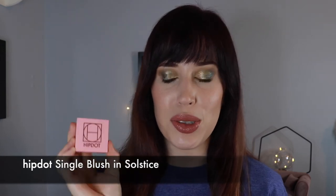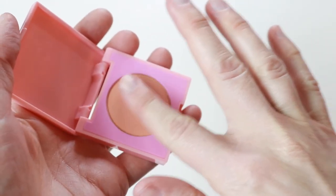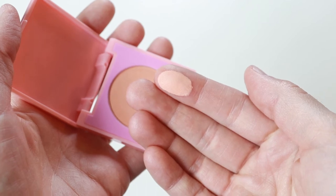Up next, I was kind of excited to see this. We have a product from Hip Dot — this is their blush in the shade Solstice. Isn't this cute? I think it's kind of an interesting take on a peachy, yellowy, golden kind of blush. Soft, blendable, buildable, and made without potentially harmful ingredients like parabens or phthalates. This versatile blush checks all the right boxes. The universally flattering soft peach shade instantly perks up your complexion. I don't care if you put parabens in it — that kind of marketing doesn't mean a whole lot to me. But I do think this is a lovely color and it fits the Stay Golden theme. I'm happy to have this, and it's a smaller size — because who goes through blush these days?